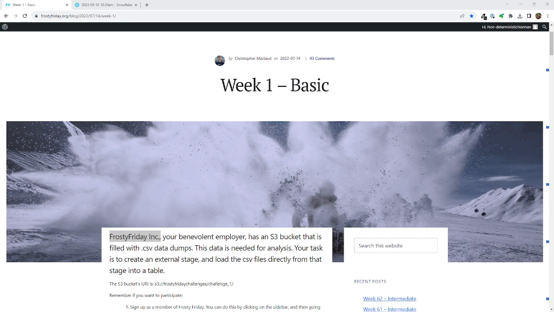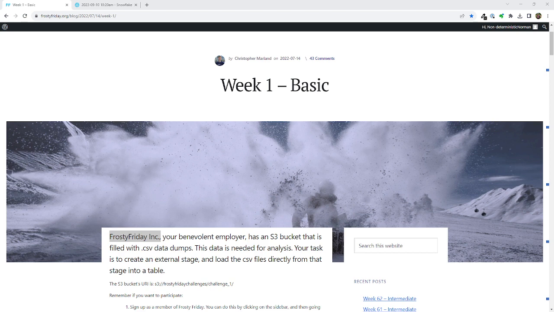This week, Frosty Friday Inc., our benevolent employer, has an S3 bucket that is filled with CSV data dumps. This data is needed for analysis, and our task is to create an external stage and load the CSV files directly from that stage and into a Snowflake table.